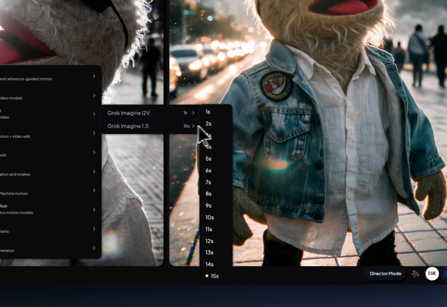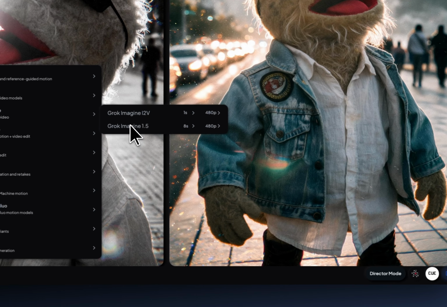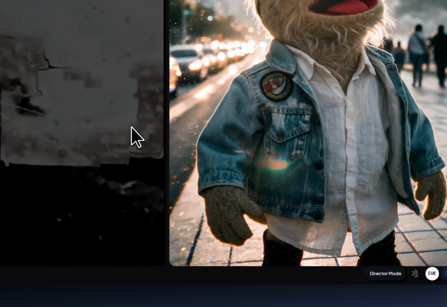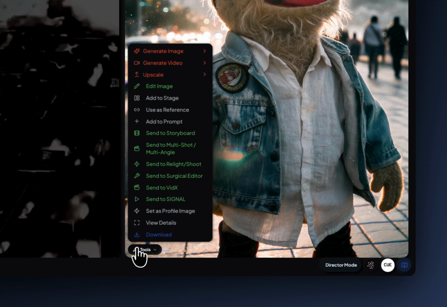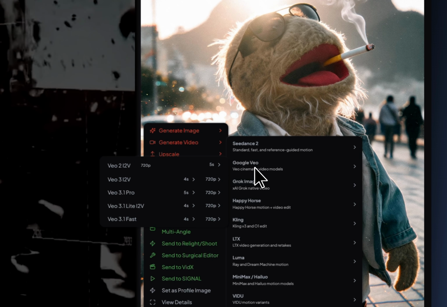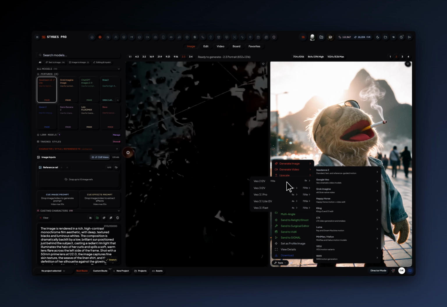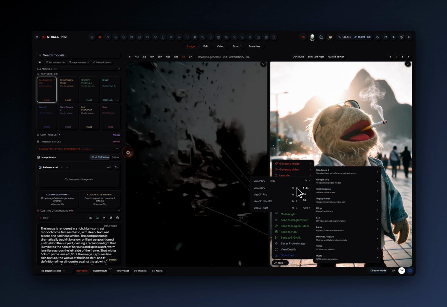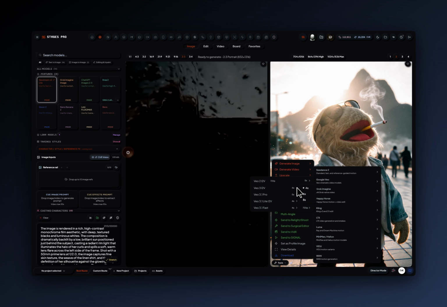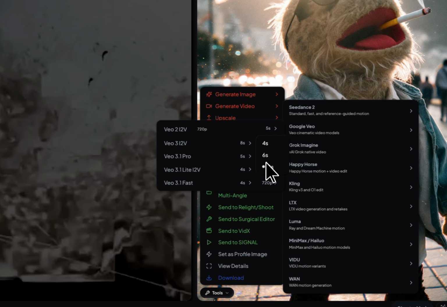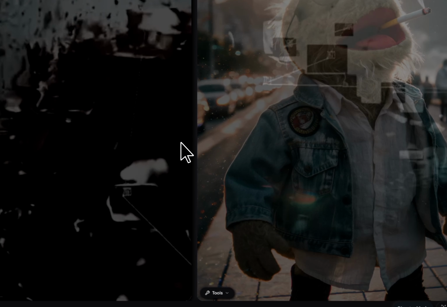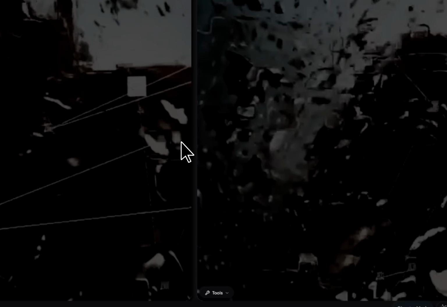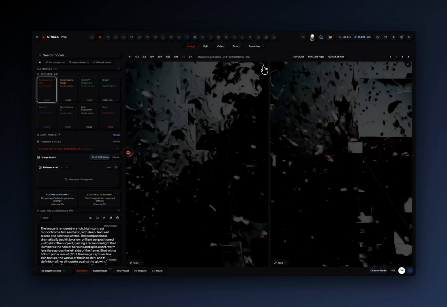To do that, you click the Tools button down in the bottom left corner of every image. It will open a menu where you can navigate to generate video, and all of your favorite video models are right at your fingertips. Simply roll over them with the mouse, or on mobile with your finger, you click them and their settings will cascade into lower menus that allow you to choose the length, quality, or size. And then you just set them and generate away. Once you set these for that image, they will persist so you can generate again at the same settings if you don't like the results.